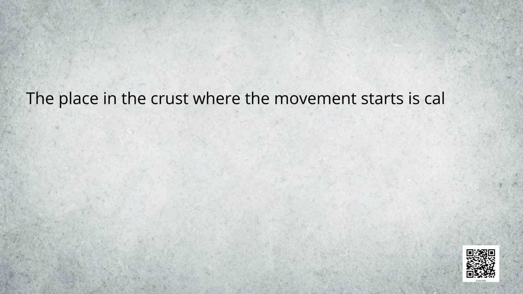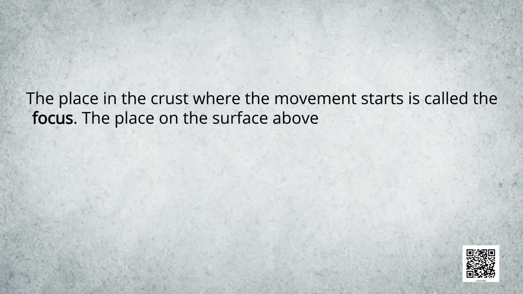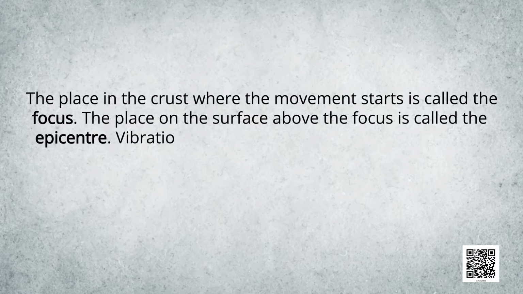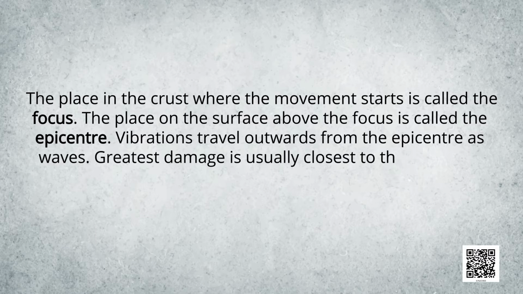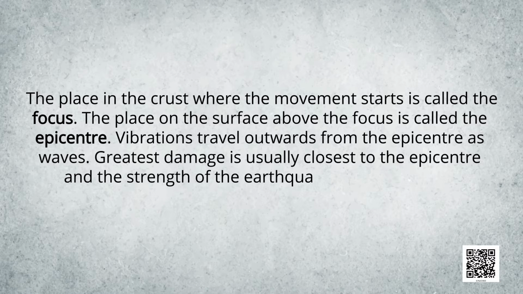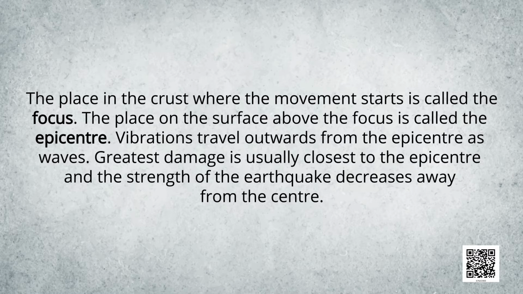The place in the crust where the movement starts is called the focus. The place on the Earth above the focus is called the epicenter. The vibrations travel outwards from the epicenter as waves. Greatest damage is usually closest to the epicenter, and the strength of the earthquake decreases away from the center.